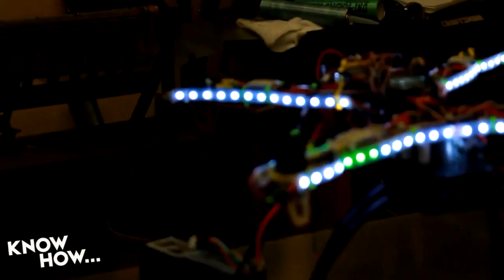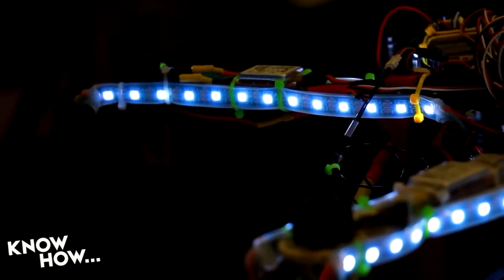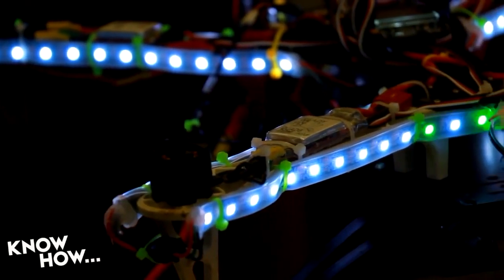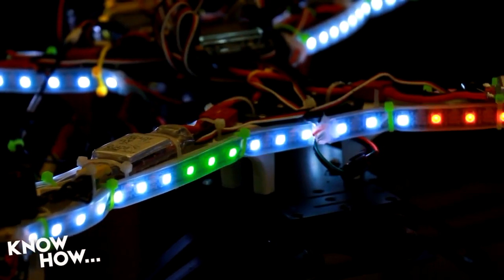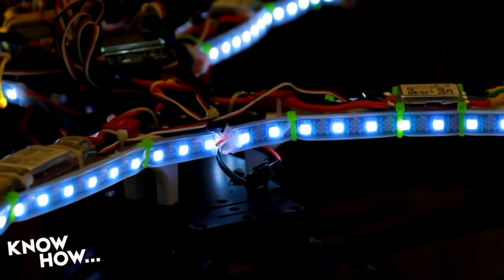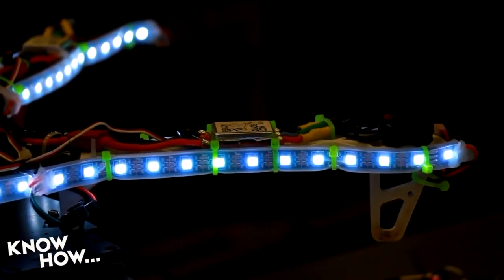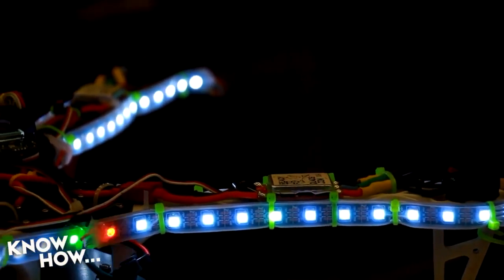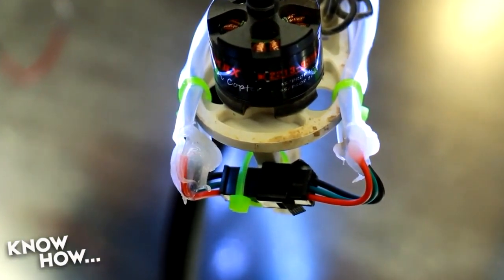The light strip is made up of LEDs that contain a WS2811 IC. This IC controls the red, green, and blue in each LED. Data is shifted in from the first LED to the second LED to the third LED, all the way until the end of the LED light strip. I split the LEDs into groups. Each side of the arm got its own group. I did this so that the LEDs are a little bit easier to manage, and so that I can replace just a section for the inevitable crash that will wipe out a section of LEDs.